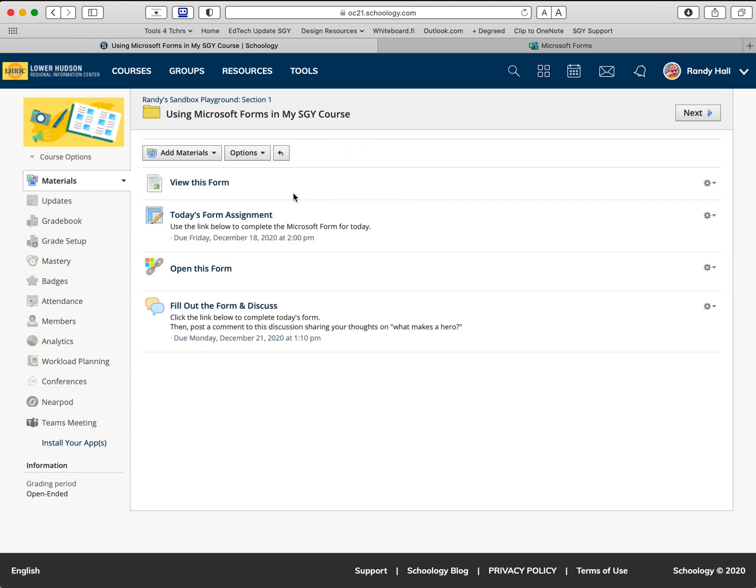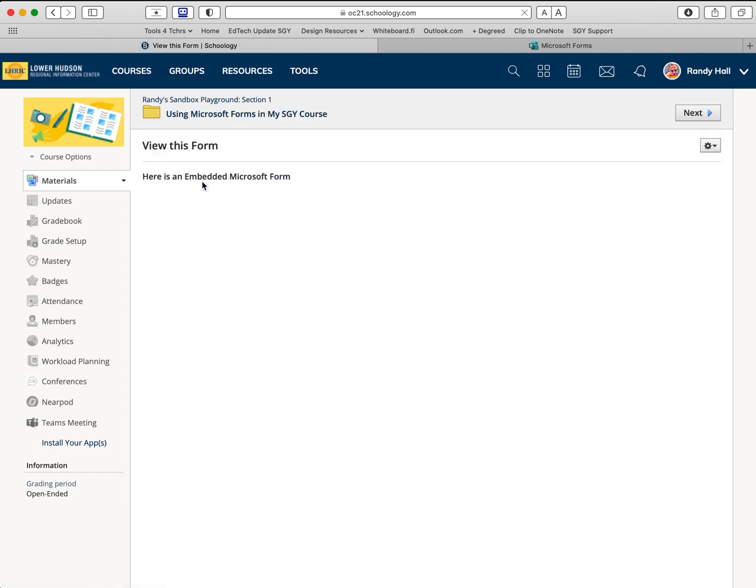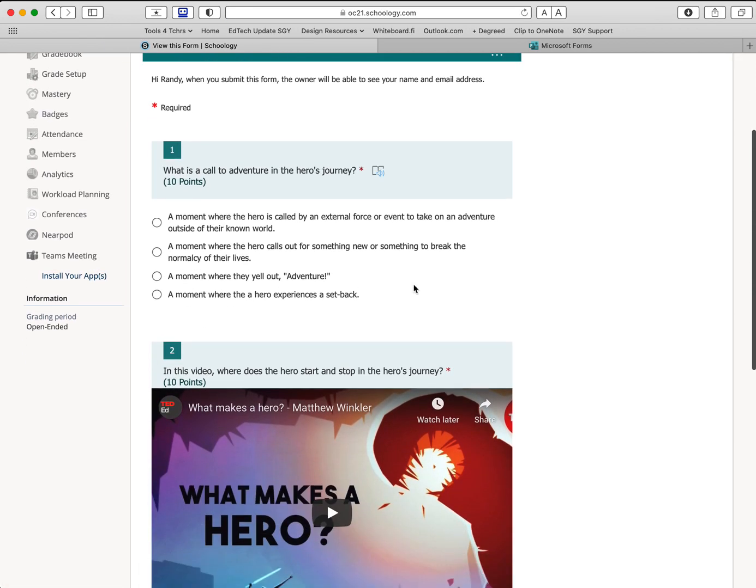So that's the first quick thing. Should I build it as a page or an assignment? If I'm going to need to track or enter into my Schoology grade book a grade for that item, then I'd probably go ahead and create it as an assignment or discussion. Now, there are many other ways. So here's an example. I created a page in my course and I've simply embedded the form.